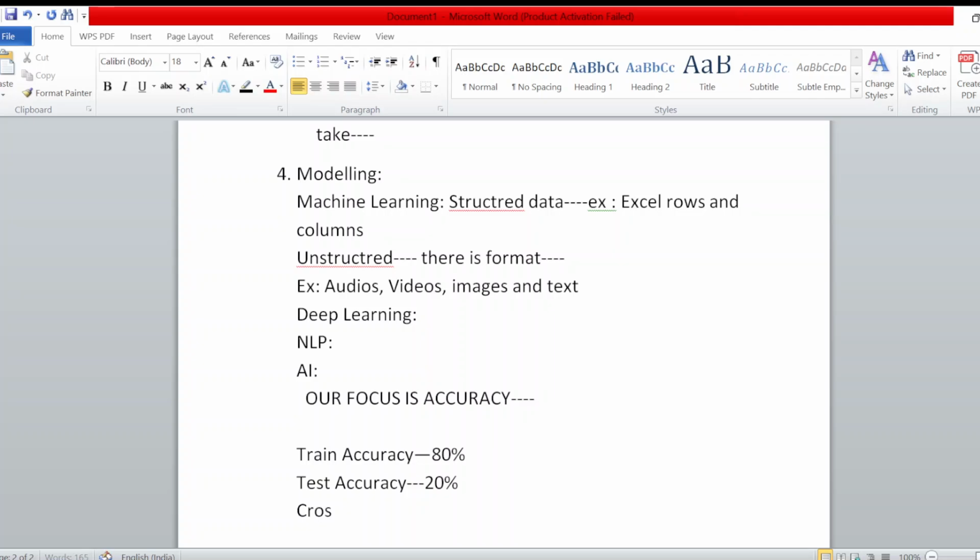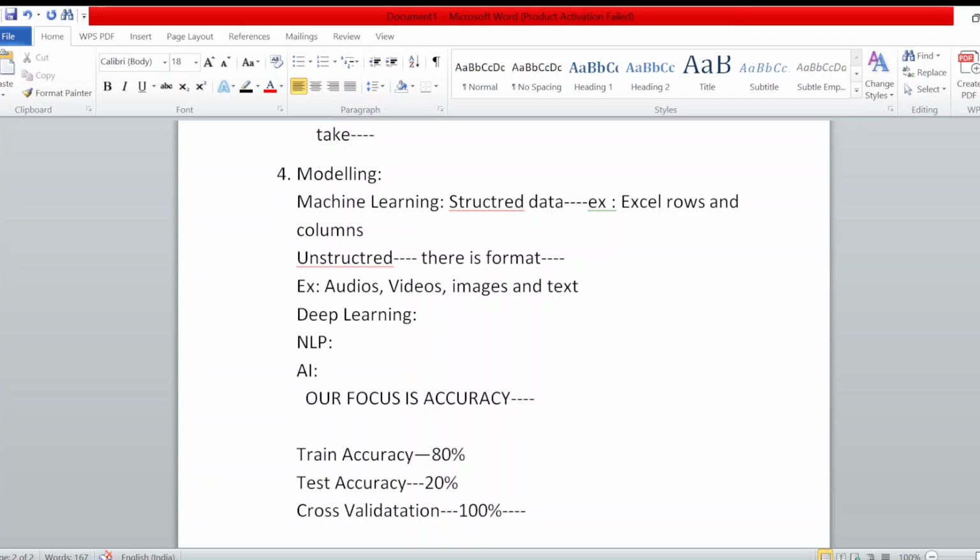Cross validation is about the data we separated into train and test, 80% and 20%. We are not going to take 100% of the data for that, so we cross validate, rechecking the full 100% of the data.